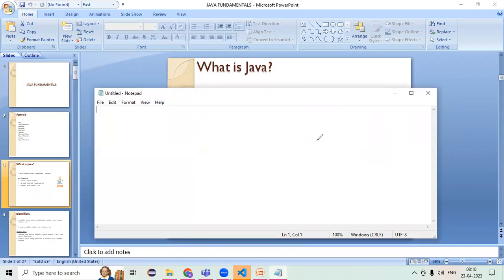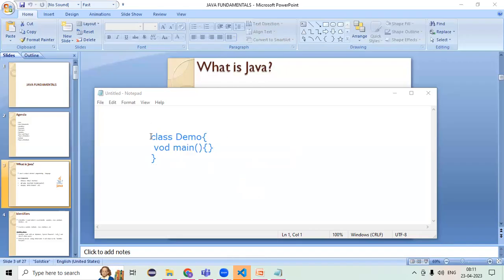JVM is nothing but Java Virtual Machine. For example, let's consider we have written a code, class demo, and inside that we have void main and some code.